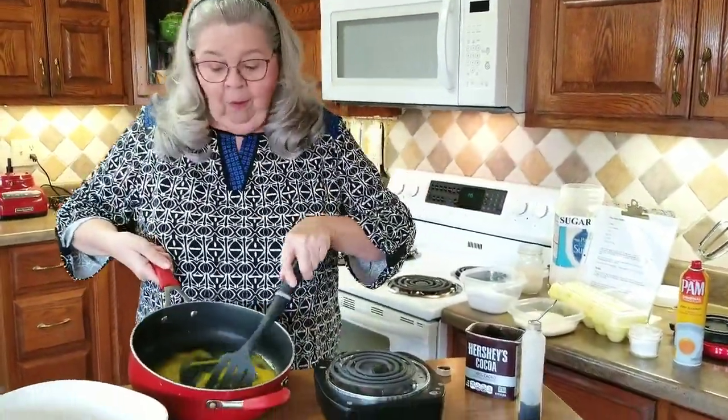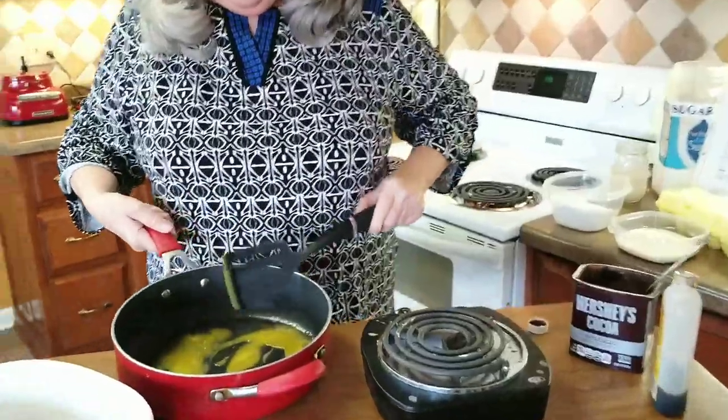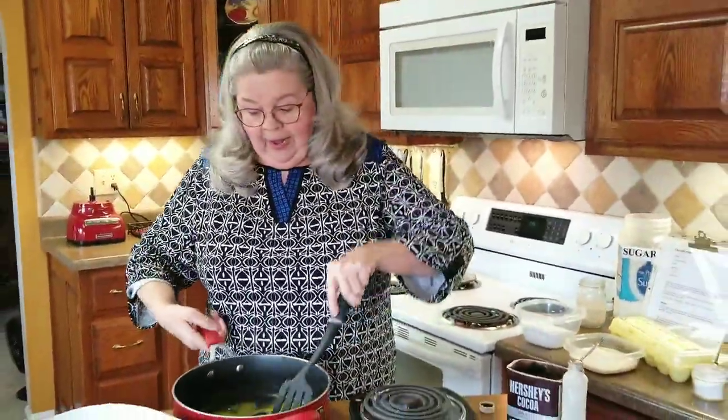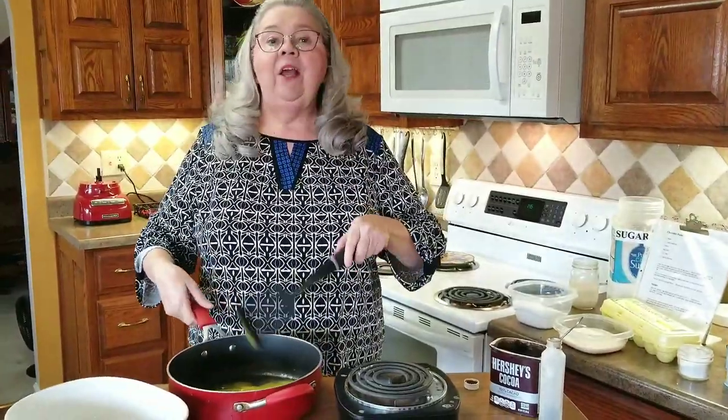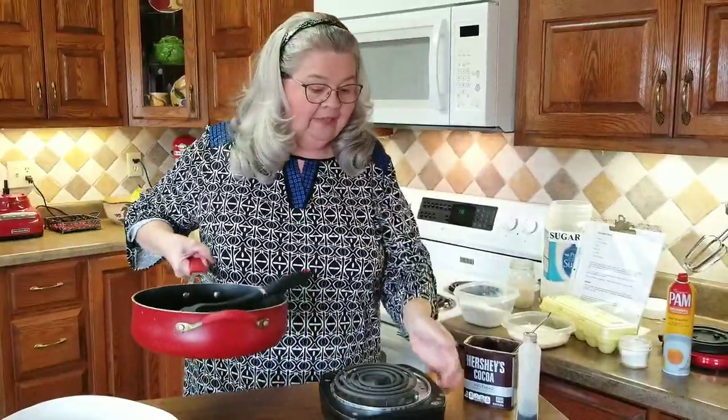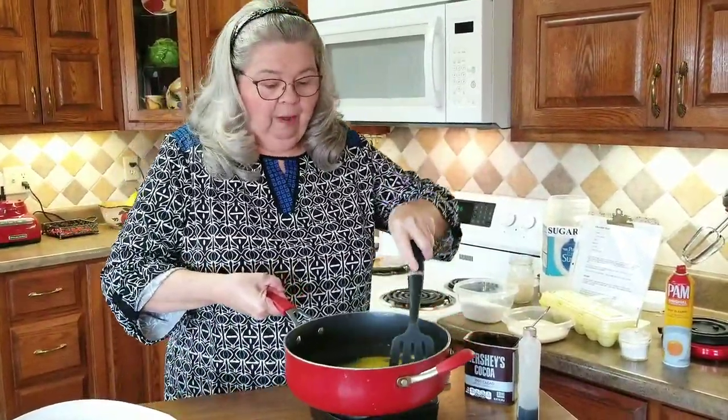Now, what I've done here is I sprayed this skillet with a non-stick spray. And then I broke 3 egg yolks in here. And again, I keep referring to my banana pudding recipe, but I separated the egg yolks and I put the yolks in here, and I'm saving the whites of the egg for my top or my meringue.